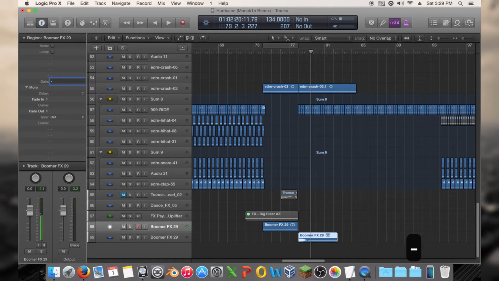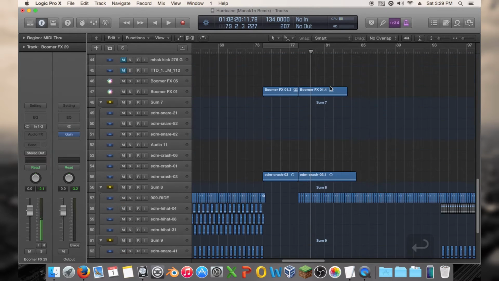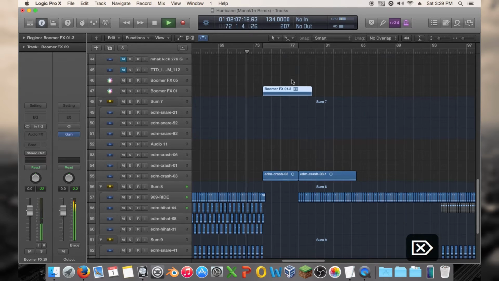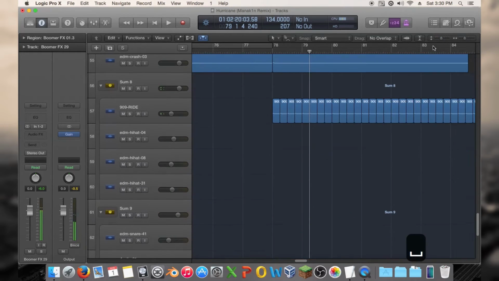So it's kind of like a lead-in and then it hits. So we'll do -20 and see how this works. Get rid of this one and see how this sounds. Okay, for some reason it sounds like, oh, there is a gap there.